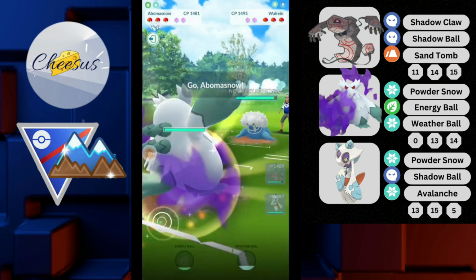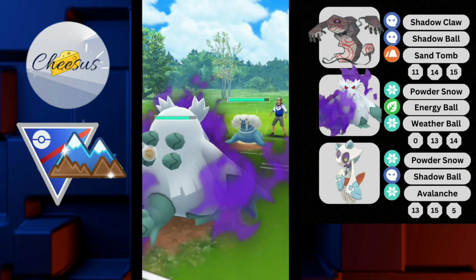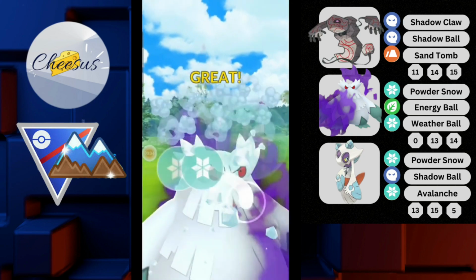How I like to play it is throw the Centum so that I can get as much damage, but the opponent switches out into his Walrein. I was debating which Pokemon to come in with here. Maybe I should have come in with my own Froslass, but I end up coming with Abomasnow. I'm going to go for the bait here.